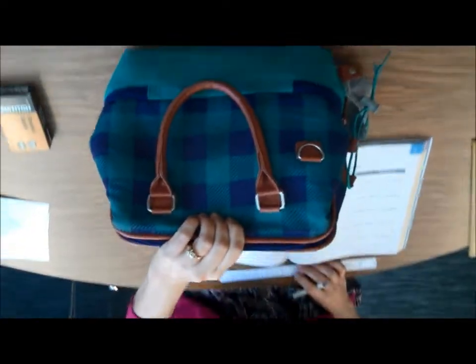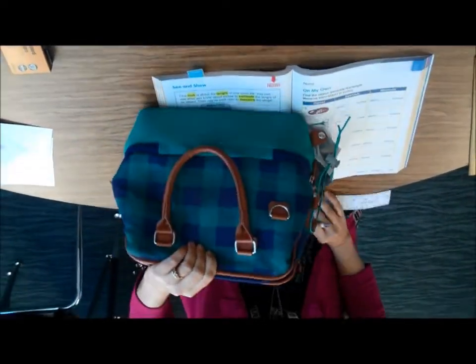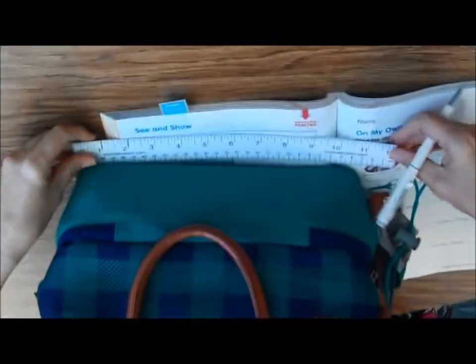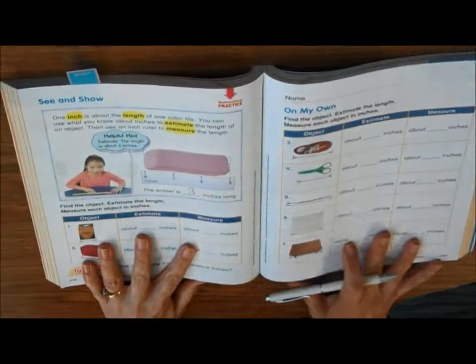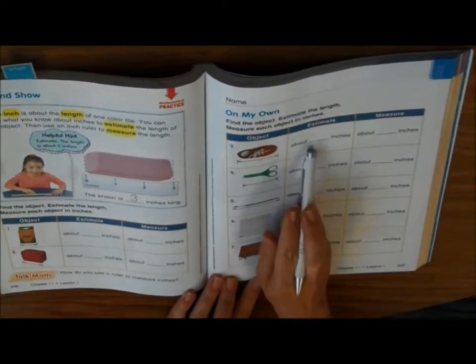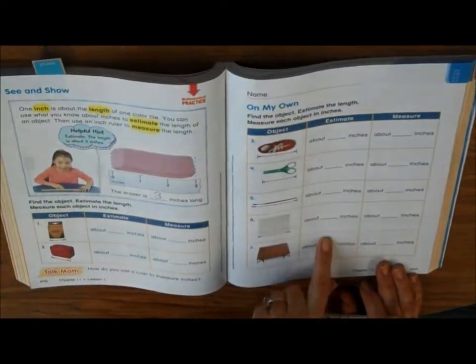For the next one, a lunch box. I've got my lunch box here — I think that's about as long as a ruler, so I'm going to guess that that's 12 inches. That's my estimate. Now I'm going to take my ruler and — it's not quite 12 inches, I would say it's closer to 11 inches. So I was a little bit off but that was a pretty good estimate. I'm going to find these items or something close and first estimate — don't cheat and measure where it says estimate. Guess, because we want to get better at guessing. Then measure.